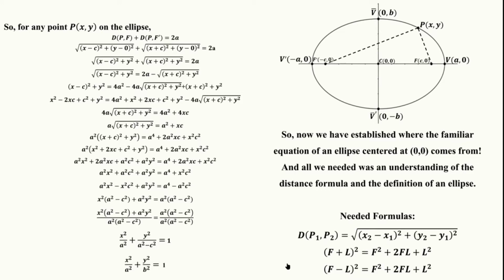Notice that the formulas we're going to need for our discussion here are just these two or three formulas. The distance between 2 points in a plane, which we've already learned about, the square of a sum formula, and the square of a difference formula. So we'll be using those three formulas in our discussion. Now, if you are comfortable with algebra, I would recommend that you stop the video and carry from here on your own. See if you can get to this point that we've gotten down here. And then you can come and check to see if our work agrees.